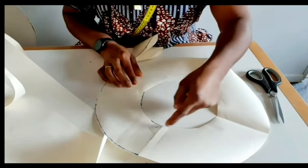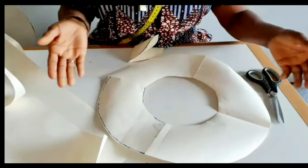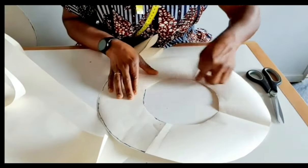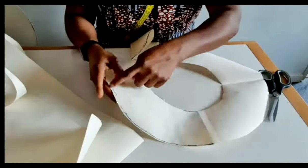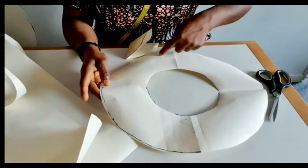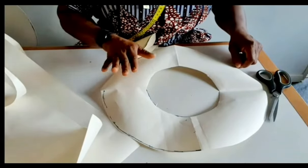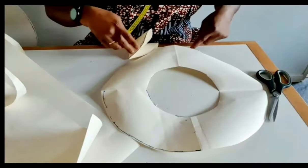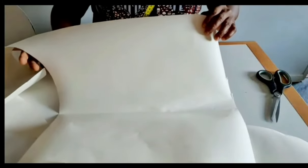This head circumference, you have to be careful on this part, because you are not going to join it. So you have to take the right measurement on this head circumference. Remember, on this part we have 46 inches. So I'm going to cut 46 inches for this part. I'm going to fold into 2 and I fold again to give me into 4.